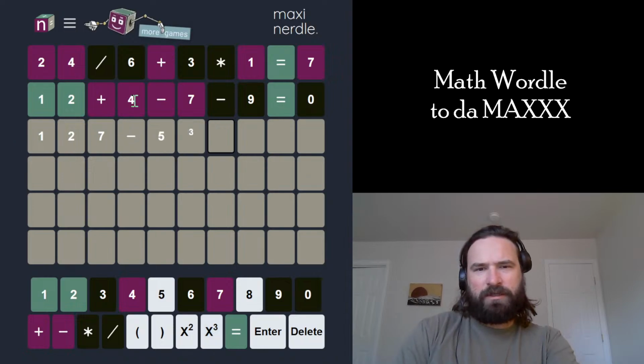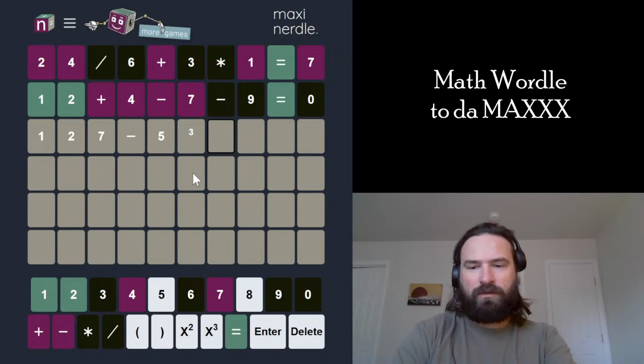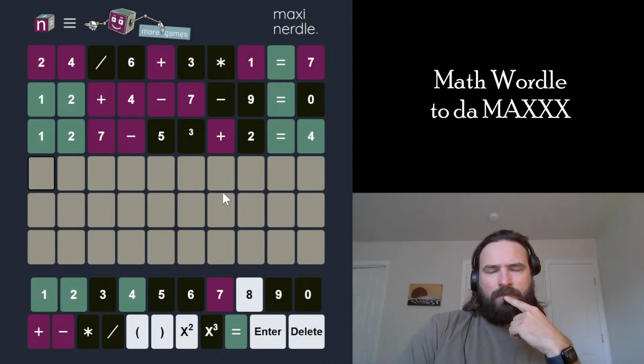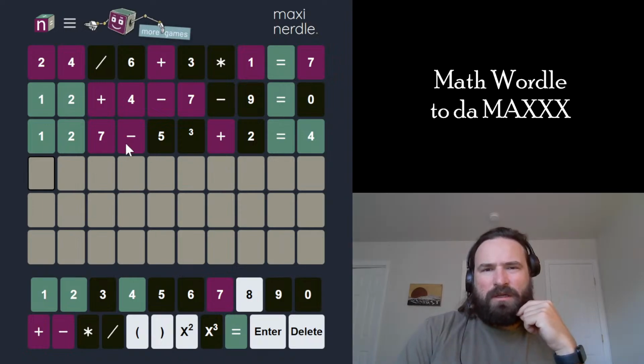So the only number I haven't gotten in so far of the numbers that I have is the 4. So this equals 2. And I could do plus 4 equals 6. Or plus 2 equals 4. That actually works. This is crazy. Where do the addition and subtraction signs go? So subtraction can't go anywhere but here. This is the only place. Subtraction could go here. So subtraction goes here or here. Addition goes here or here.